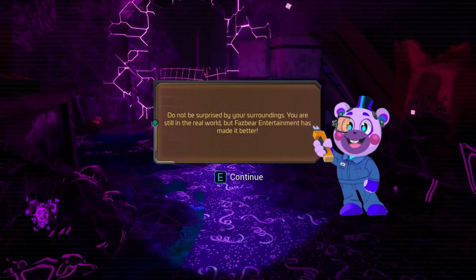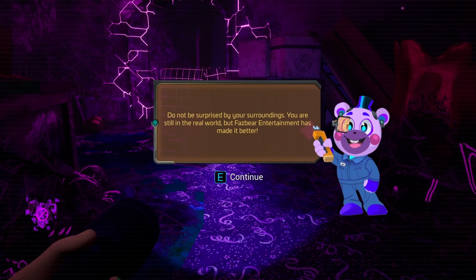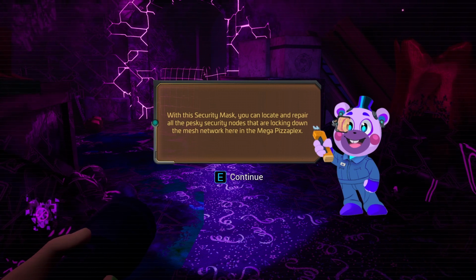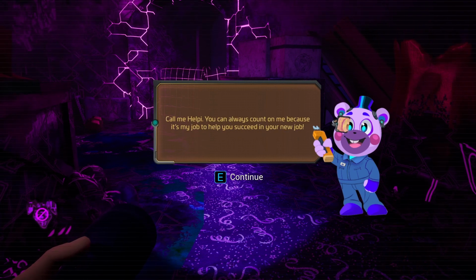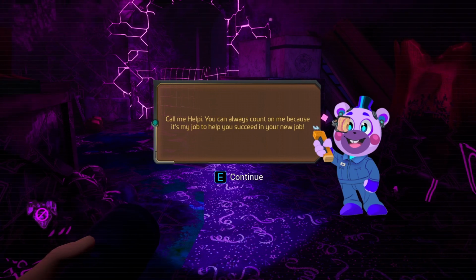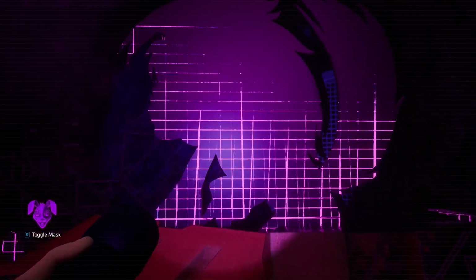Do not be surprised by your surroundings. You're still in the real world, but Faz Entertainment has made it better. With the security mask, you can locate and repair all the pesky security nodes that are locking down the mesh network here in the Mega Pizzaplex. Call me Helpy. You can always count on me because it's my job to help you succeed in your job.